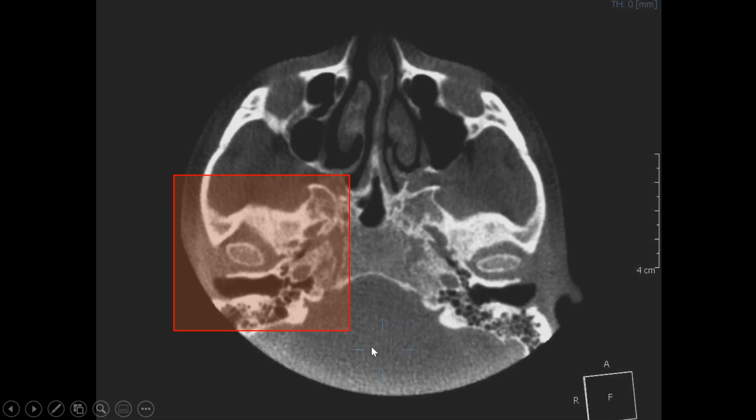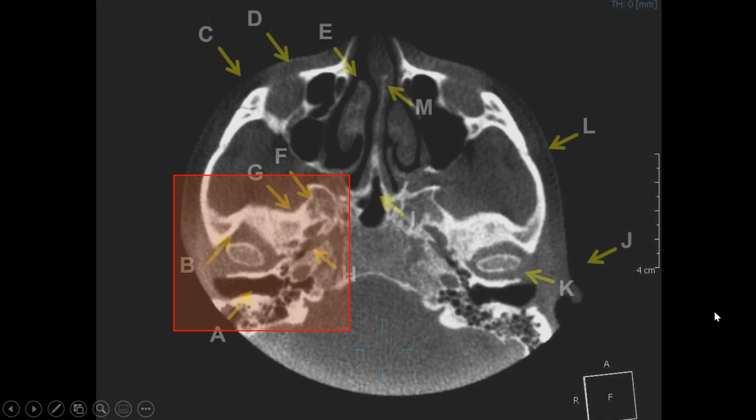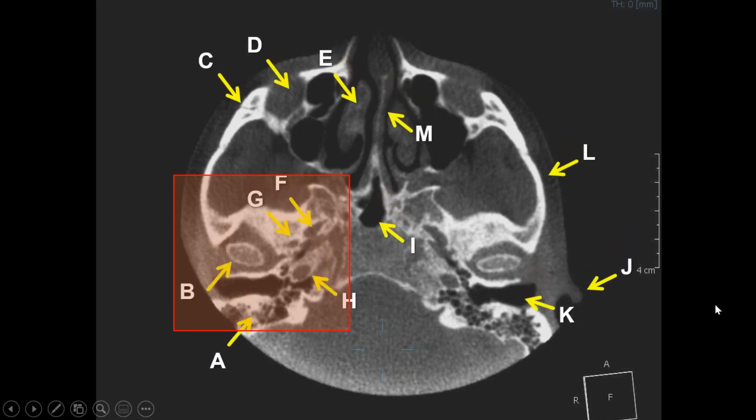So this is a schematic that I put in here. I showed you this image earlier, but this is the typical 4x4 image, 4x4 centimeters. Some people say, I only do the temporomandibular joint, I'm an expert in that. They need to really understand all the anatomy around it and look at the important structures. Ovale, spinosum, carotid canal, all the ossicles within here. The eustachian tube is there as well. So I'm not going to go over those again.